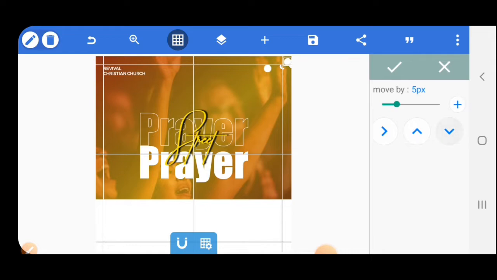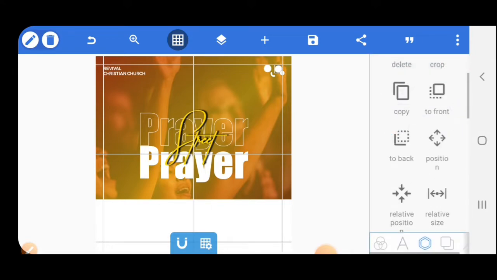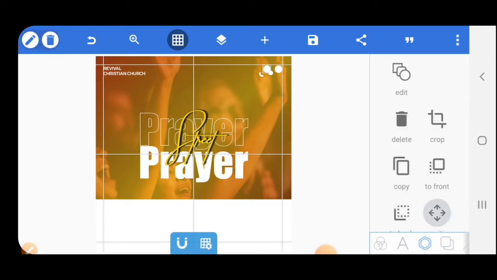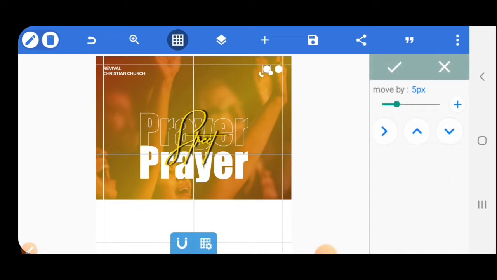Then position it. Be careful of your alignment. Take it to the side. Then move the other one. Move the other one.